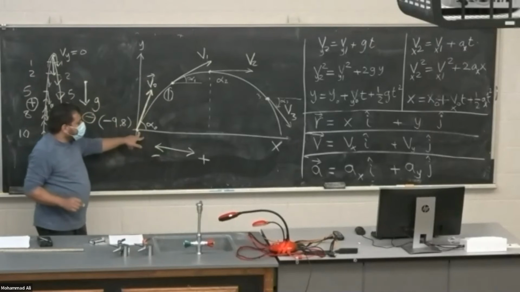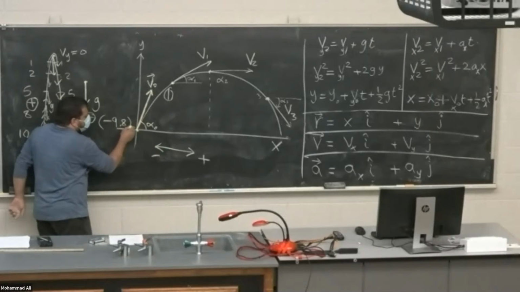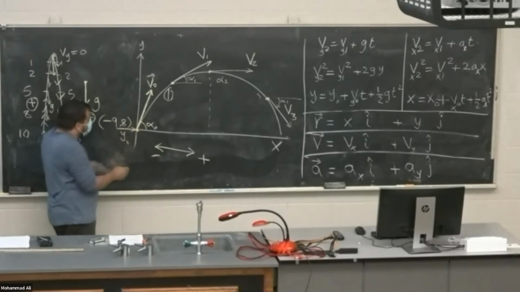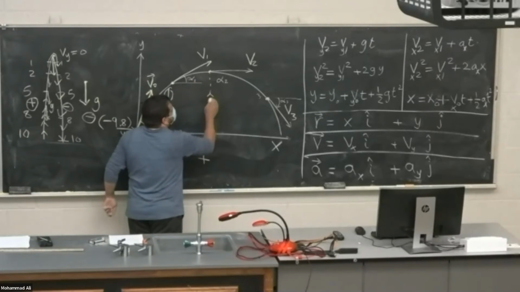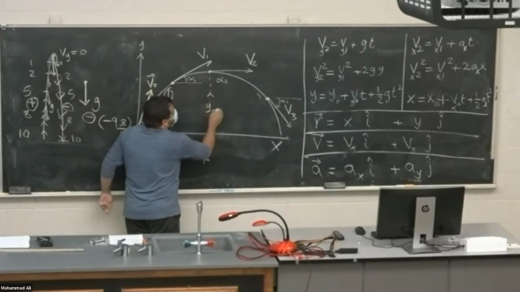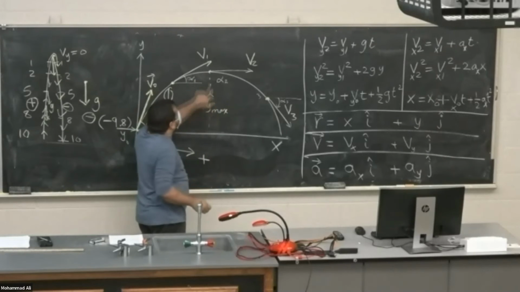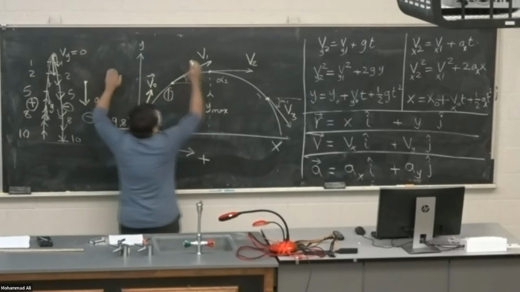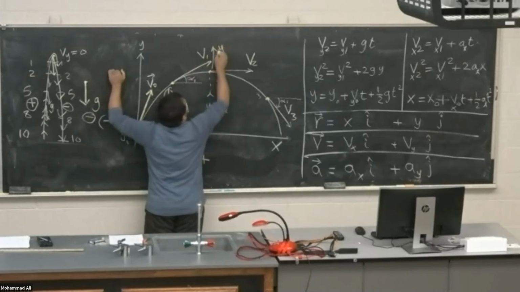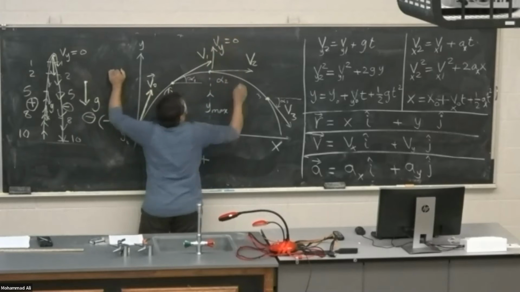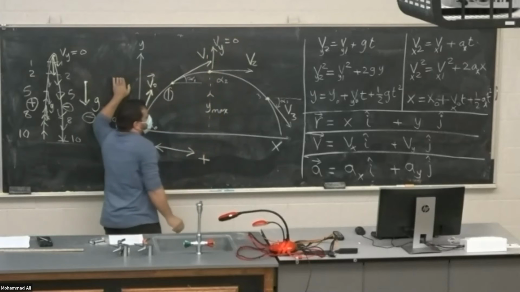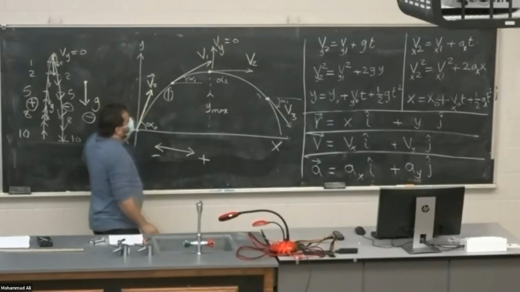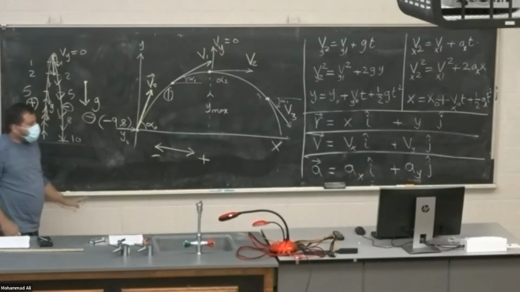The altitude, y. I have y0, the 0th level. This is y max. At y max, the vertical velocity Vy is equal to 0. Okay? Be careful about this point here. This is all about y, I think.